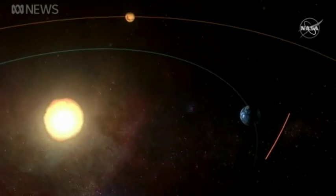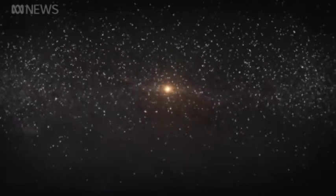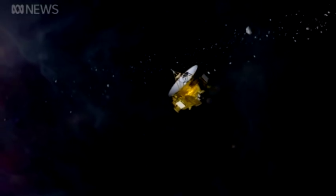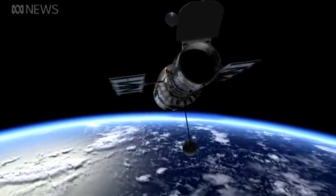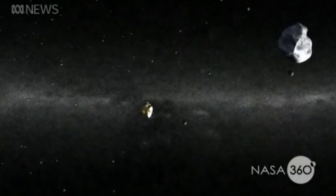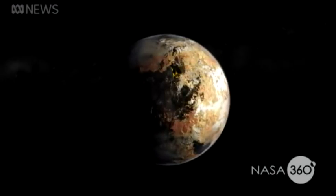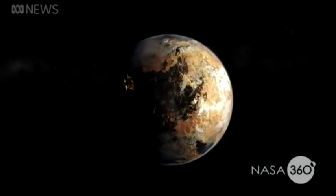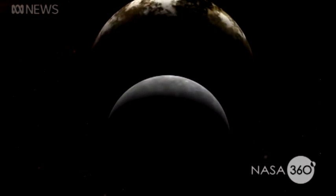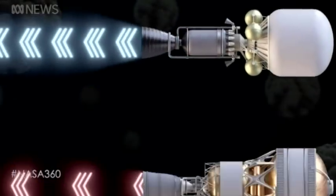Just to get a sense of how incredible the distance is — how far removed this object was — I've been trying to think of an analogy that does it justice. Six and a half billion kilometers away, they did a flyby of 3,500 kilometers by this little world that itself is only 35 kilometers wide. It's akin to anyone who got a remote-controlled toy car over Christmas: put a marble on one edge of the sofa, skim that remote-controlled car from the other end of the sofa — and do all that in Perth while controlling it from Sydney.